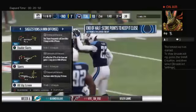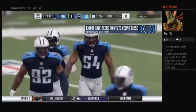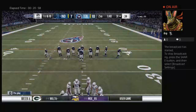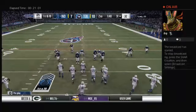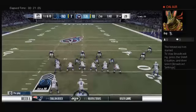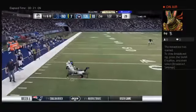The Colts offensive unit ready to see what they can do here. And last time wasn't pretty. One play and an interception. We'll see if they can do better. I want to see if they want to go ahead and throw the ball again now on this drive after what happened on the last one. Throw it on the first play. Give the quarterback some confidence. See what happens. They go back to the air here after the INT on the last drive.